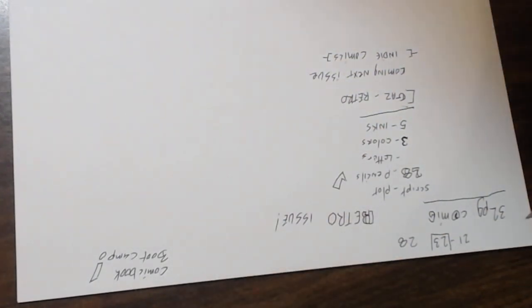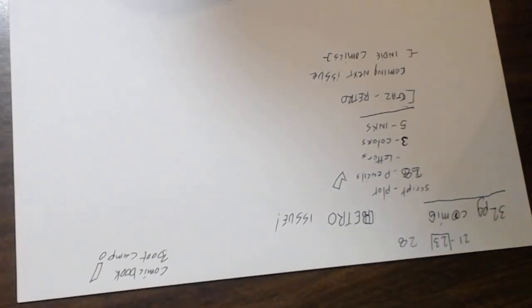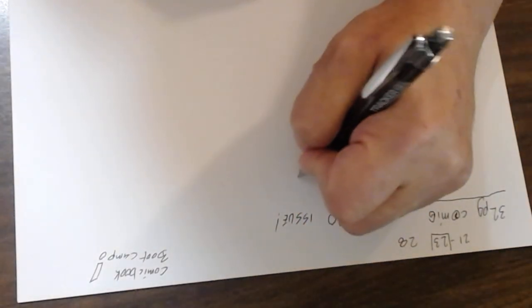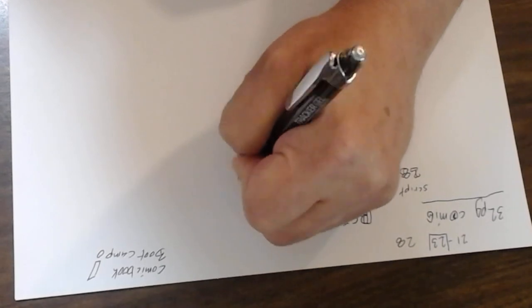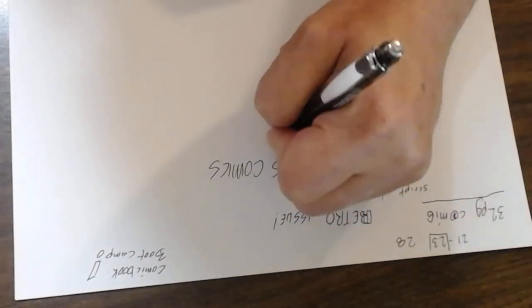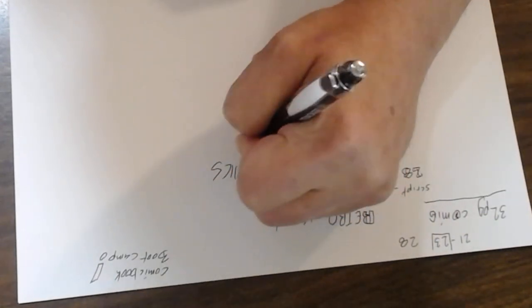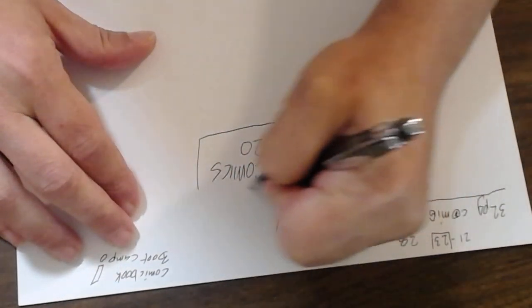I still do have to figure out what you are getting if you get it from the Kickstarter as opposed to getting it from the comic store. Now, one of the things is that you're going to get it way before anybody else, because Has Comics will be officially starting and premiering in 2020. That's right. So you'll be getting Retro ahead of everybody else.